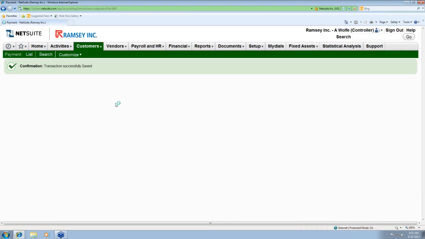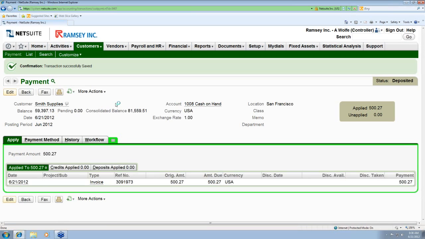This is going to apply that $527.27 invoice. You can see it's being applied. That check came in, we applied it to that particular invoice. So that's from the order. We just went through, created the sales order, did the fulfillment on that sales order, went through and printed out the invoice, and have now accepted the payment on that invoice.